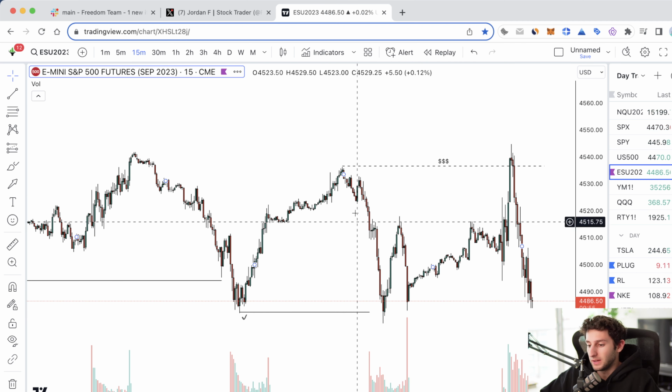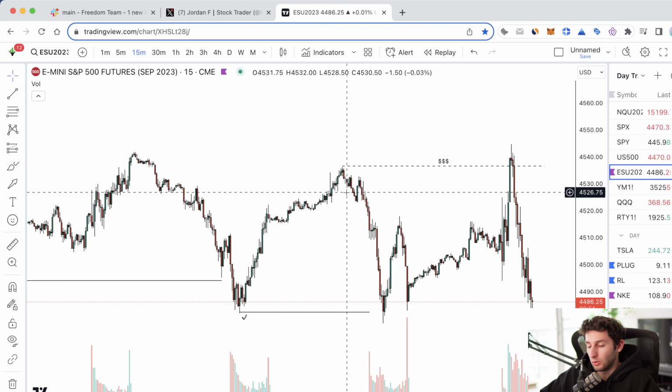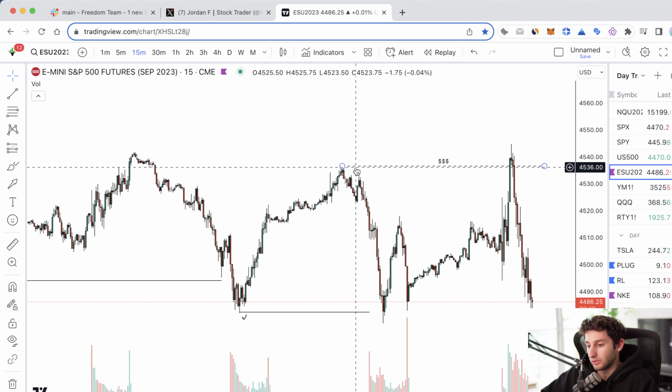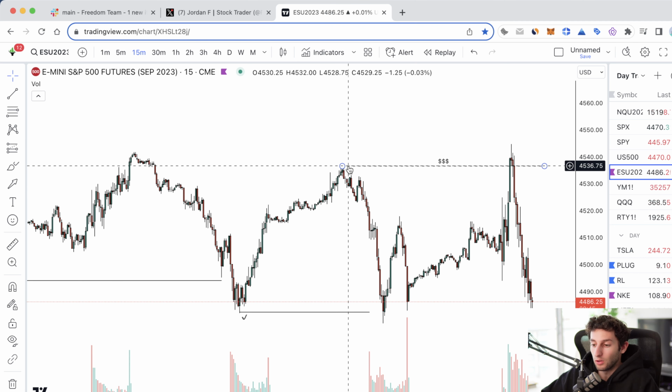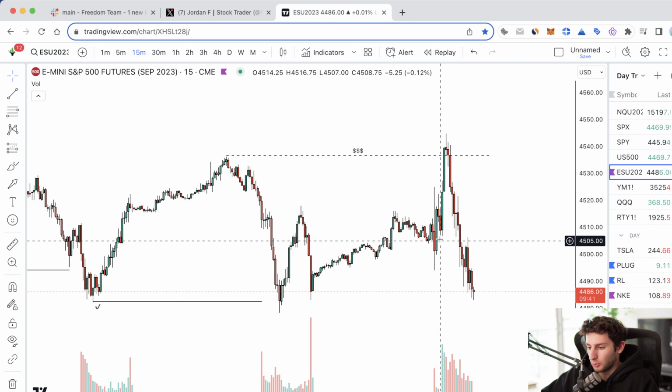And so that tells me that this high is actually going to be liquidity, which means price is going to want to go towards that because there's orders out there, right? That's where a lot of people who are short are going to have their stop losses all the way up here, okay? So coming in the market today, market opened in this area, okay?